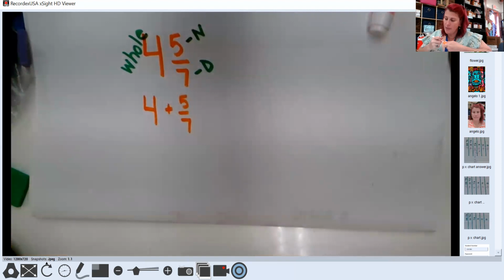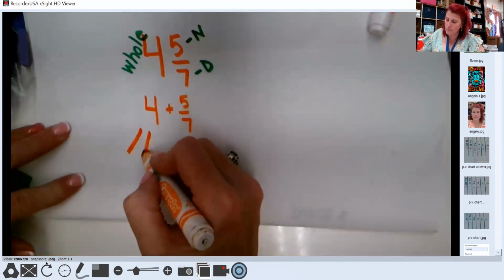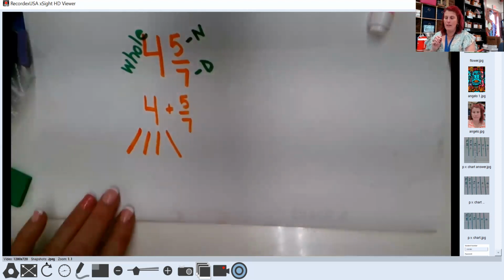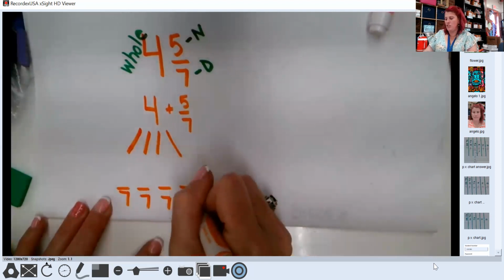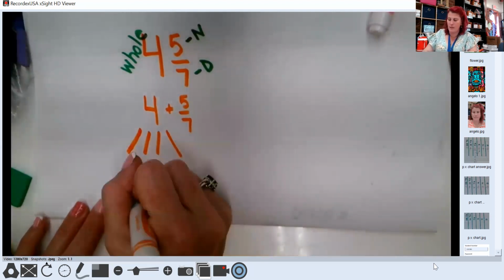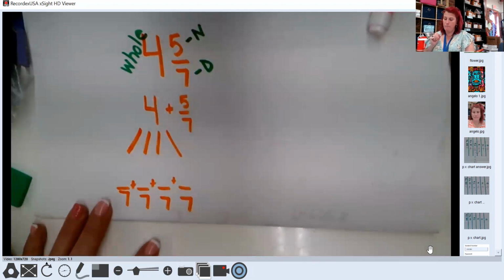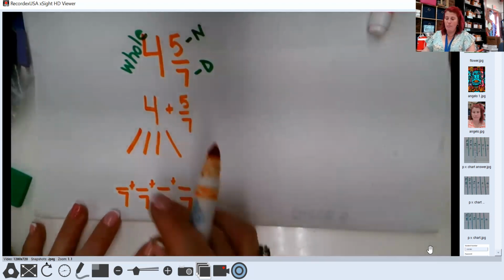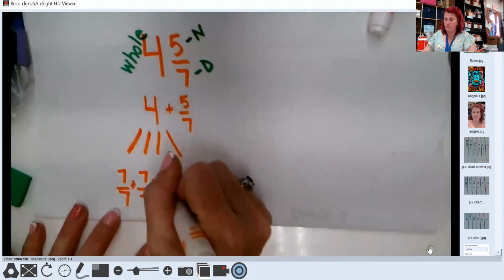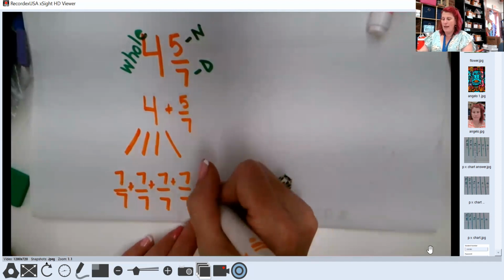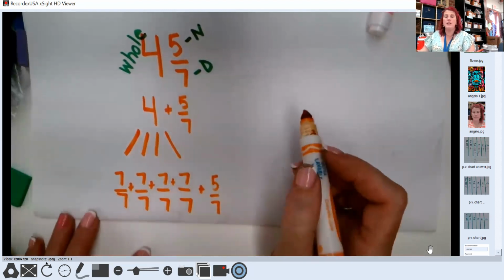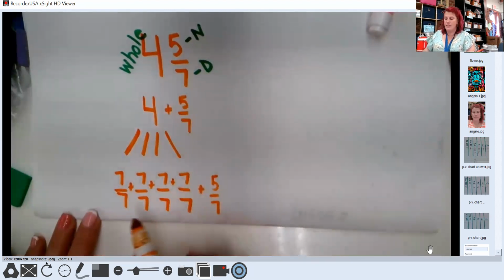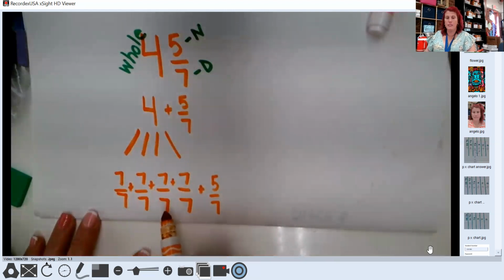There are 4 wholes. That means I need 4 fraction wholes. That helps me remember that. My denominator is 7, so I need to know my denominator has to be 7 in all of my fraction whole pieces. And these are all adding because it's decomposition of a mixed number. Since it's a 7 on the bottom and it's a whole number, it's a 7 on the top. And the last step says to add back in my fraction piece from my mixed number. So decomposition of 4 5/7 is 7/7 plus 7/7 plus 7/7 plus 7/7 plus 5/7.